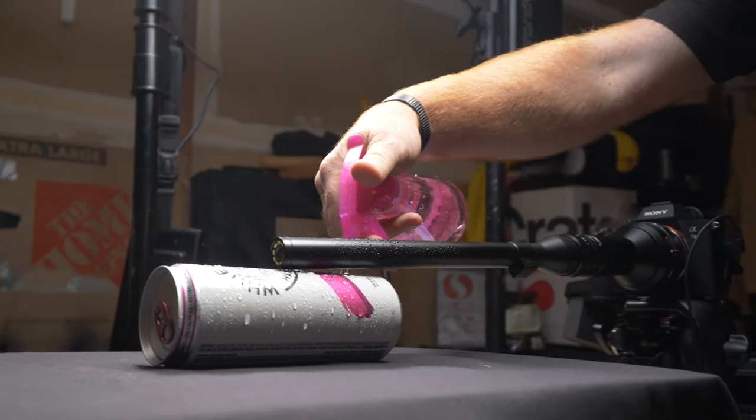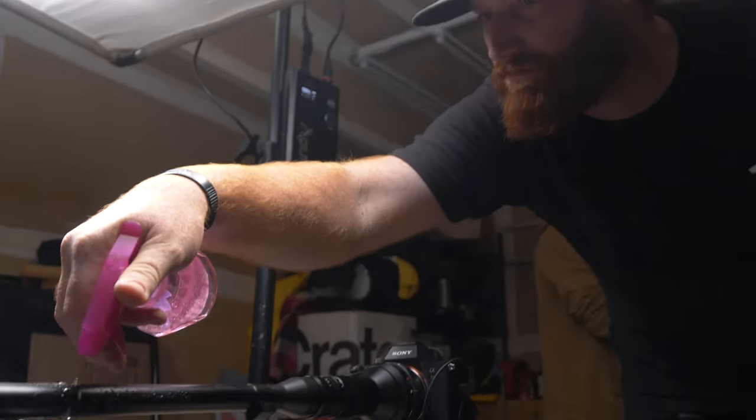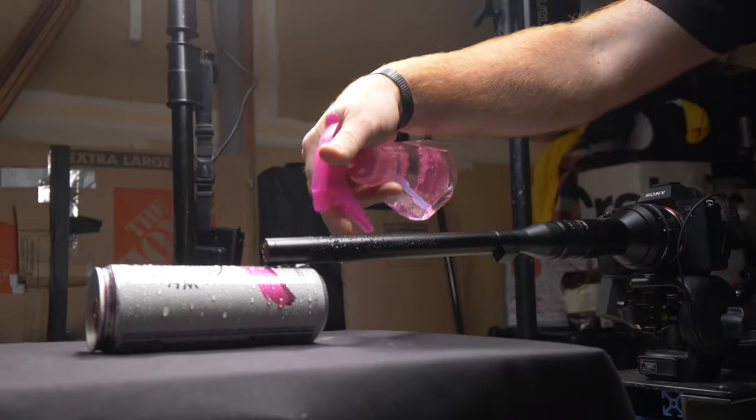The crazy thing with this lens is how close you can get to things. If you've ever taken a normal lens and tried to focus on something really close, it's not going to work that well. Most macro lenses are super long — like 100 millimeters — where you get super close to things, but with this lens it's 24 millimeters and you can focus insanely close.